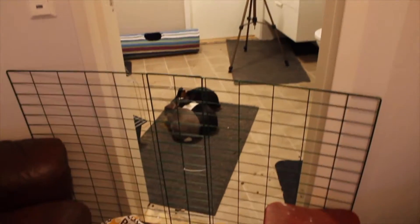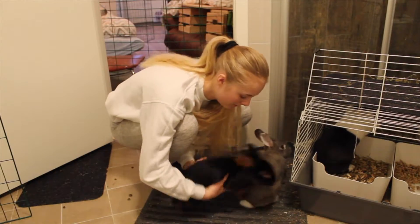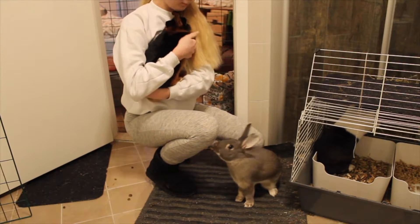She has broken out of the room once — I have no idea how but she did it. I found her the next morning; she must have broken out during the night and was running around in the bed, and on top of that she had peed several places in the bed as well. Luckily she is easy to pick up so it was no problem for me to get her back in their room.